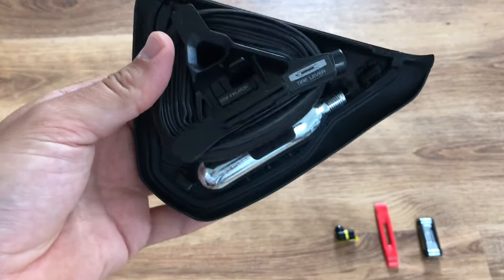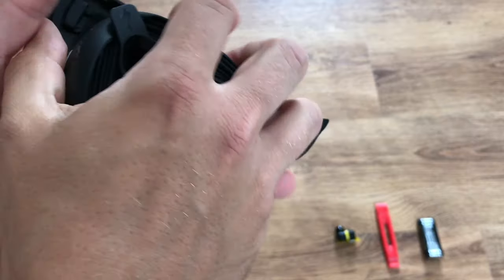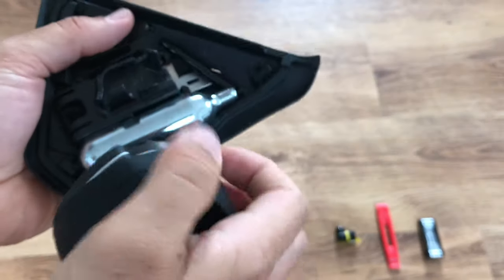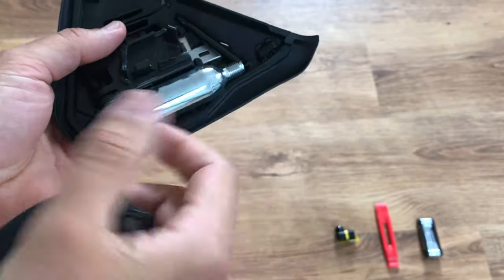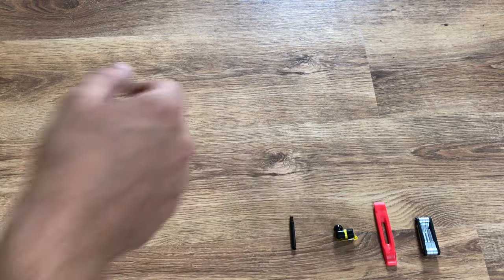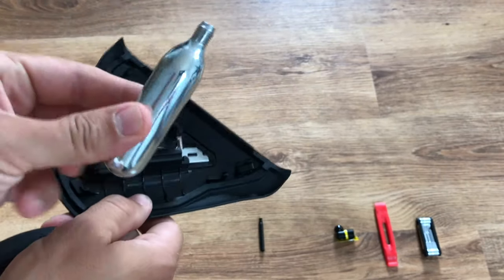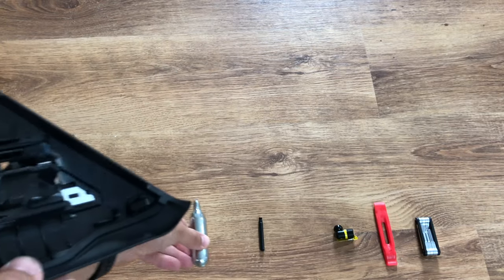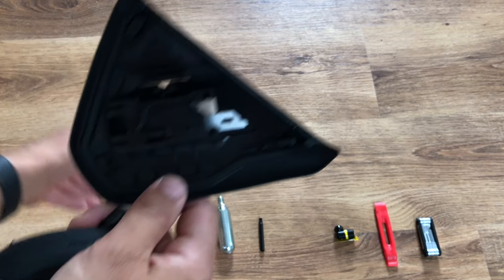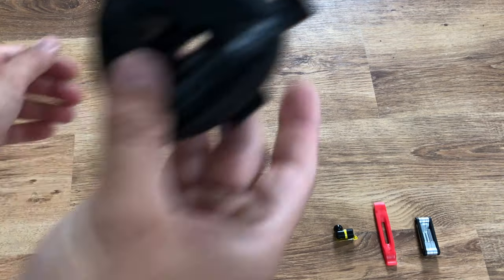And next, we're going to remove the central core of the box, giving us access to the inner tube, CO2 canister and valve extender. The valve extender just jumped out of its little holding slot there. There's the CO2. And that's all the outside of the case holds. So let's put it down there.